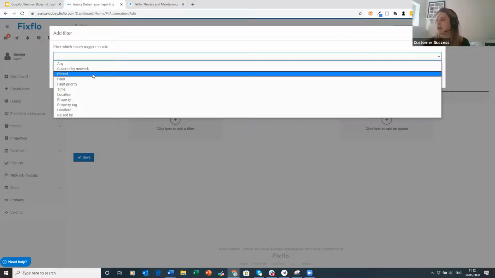The next one down here, guys, is period. This essentially is a period of time, so a one-off period of time. You can set this over a week, a day, months. A lot of people use this for things like bank holidays, like Christmas, New Year, Easter, where they say that they want AXA, for example, or a certain contractor that's happy to work over these periods of time to resolve issues within that specific time period.